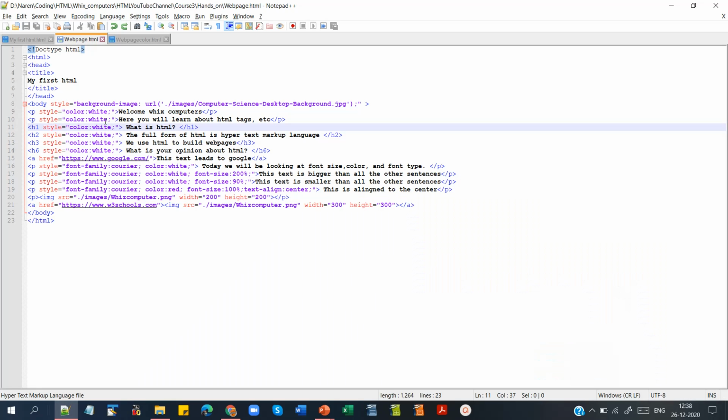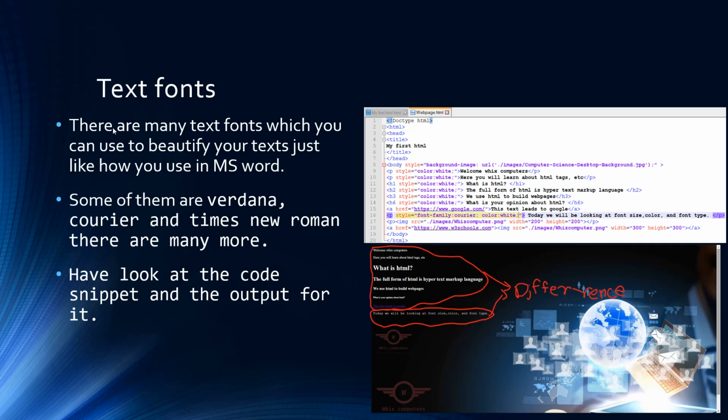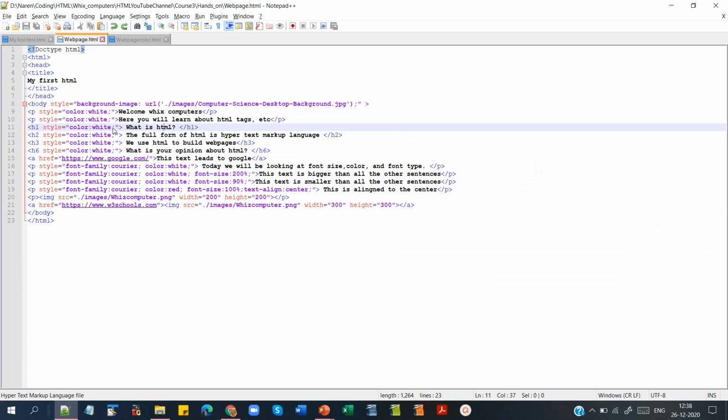Now we will move on to the text fonts. There are many types of fonts which you can use in your code. Times New Roman is a standard one, and there is Verdana, Arial, Courier, etc. There are many. I will show you what I have used.